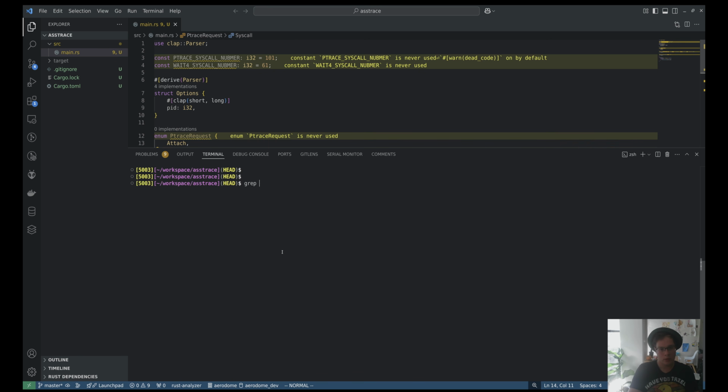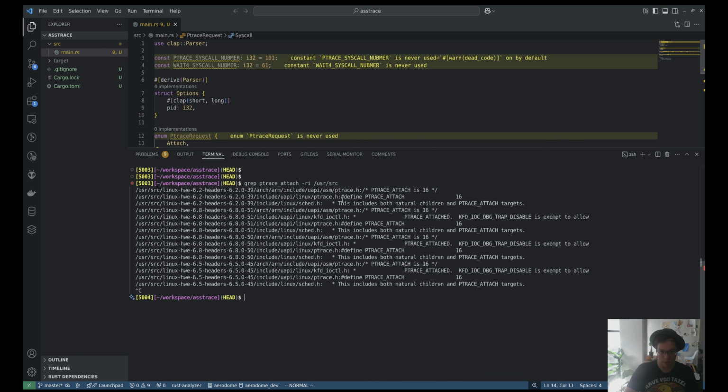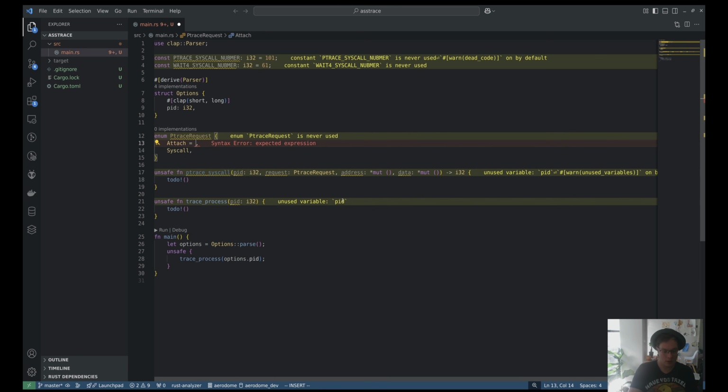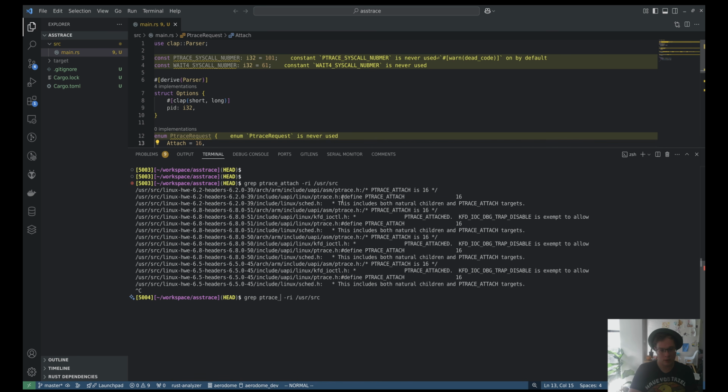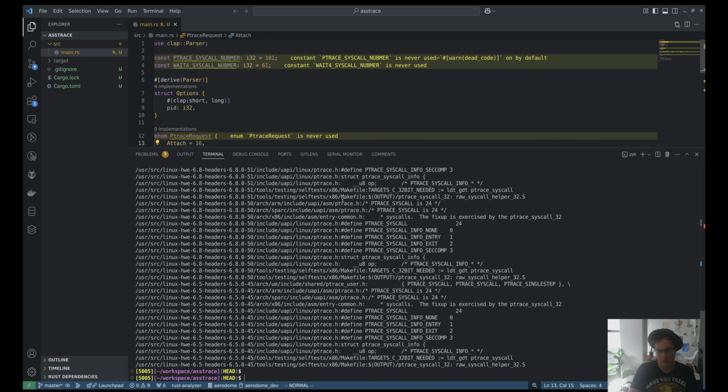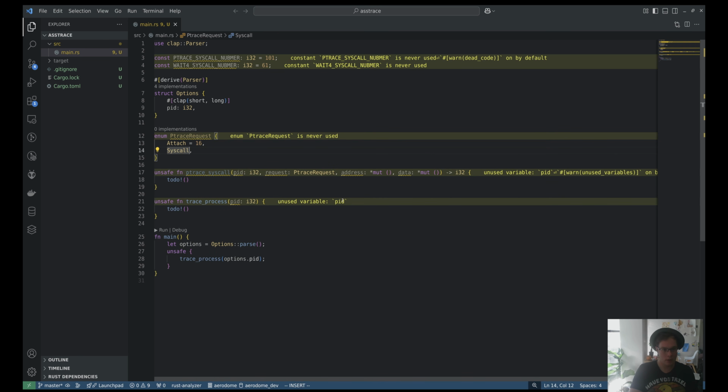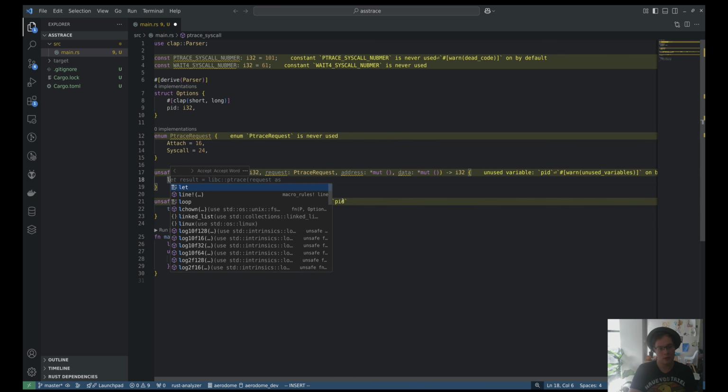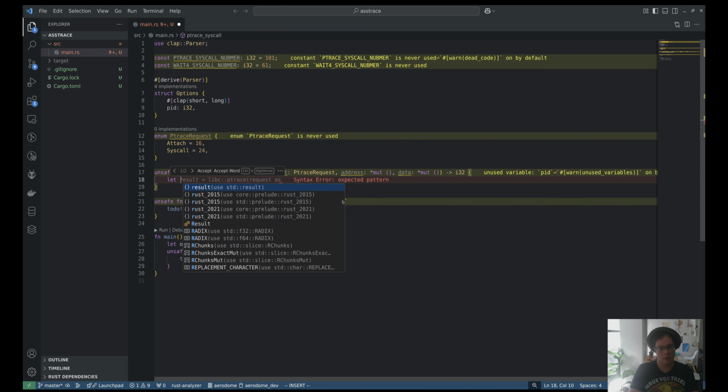So PTRACE_ATTACH, from the user source. So attach would be 16, and syscall would be 24, right? So PtraceSyscall, and let's see. So let's get the result.